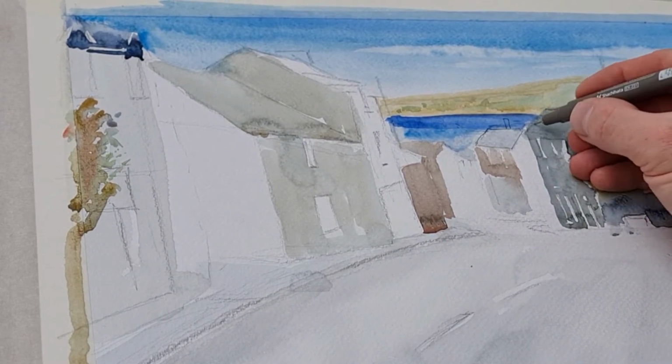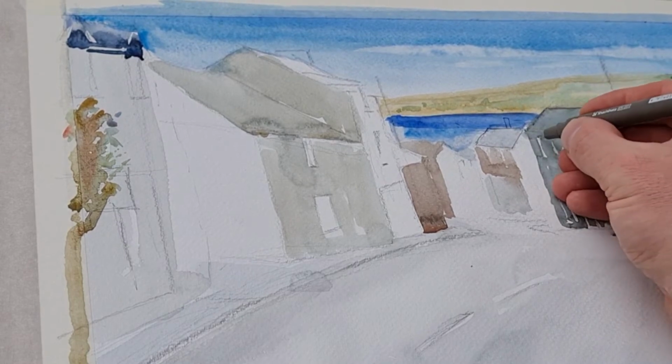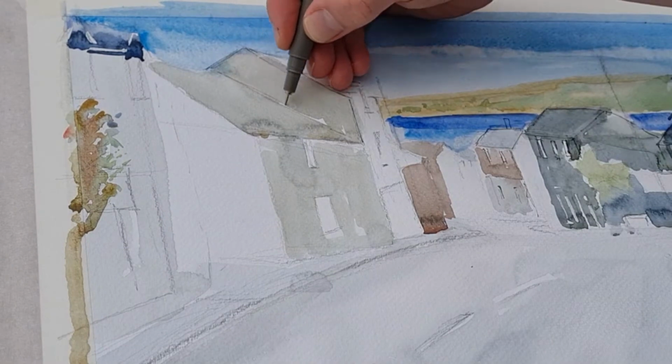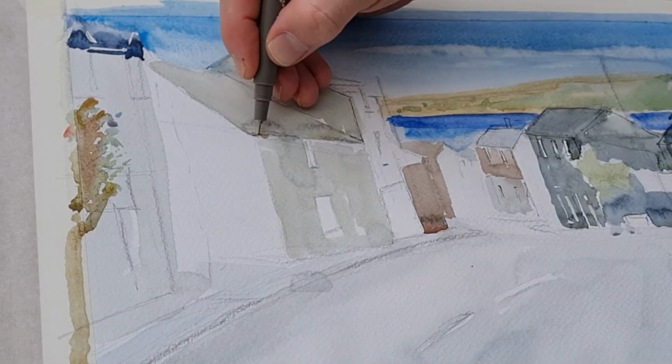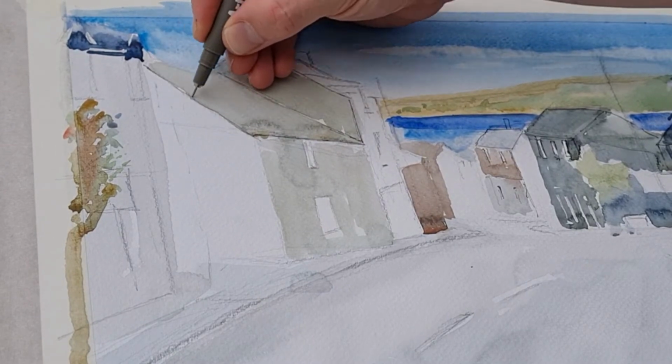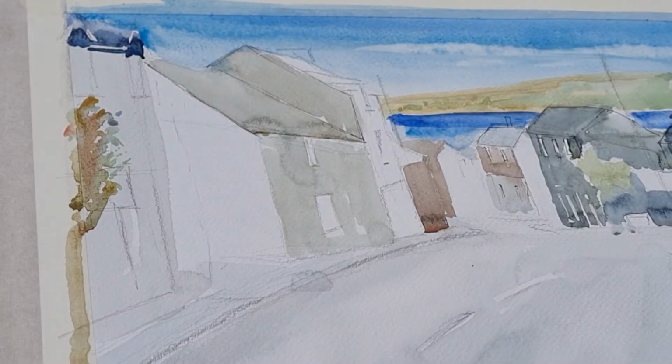It generally goes through this stage before things start to look better. So if you just bear with me, just keep watching, you'll see how things start improving and start making more sense.